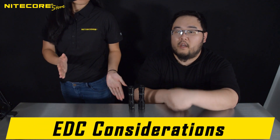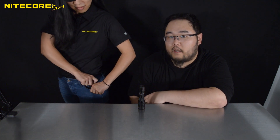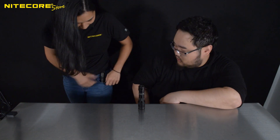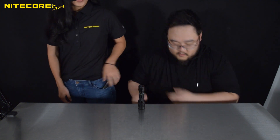If you are considering either of these lights for your EDC, you have to take the different dimensions into account. The P10IX, due to its slim profile, is comfortable to clip and carry inside of your pocket, even for ladies' pants, which are usually tighter and smaller. Kelly, how does that test? It's a flashlight in a pocket. And it's not too uncomfortable or feel unwieldy? No. Just — it's fine. Awesome.